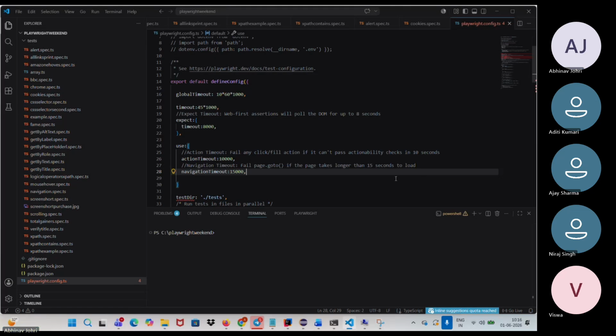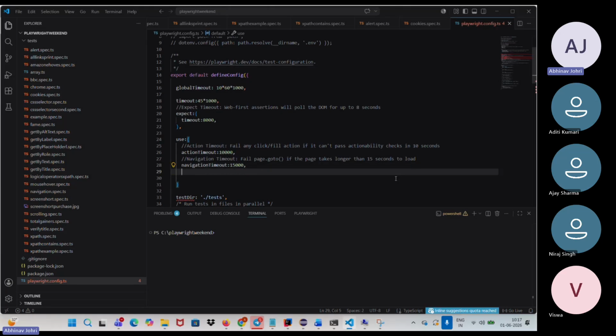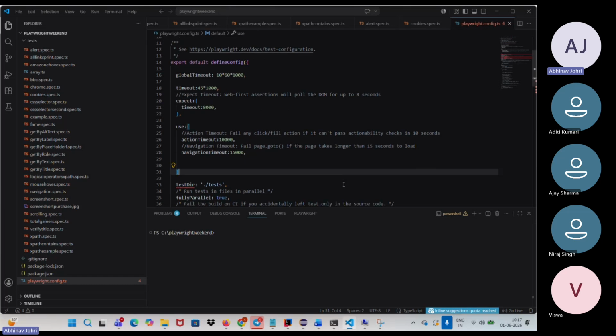And you can even give a permanent value for headless also here, if you want to say headless true. I'm not giving it. You can put the value here also. Comma. So these are different timeouts I have associated. I have changed all the timeouts. Got it? Everyone, write it down. It will be useful for you.